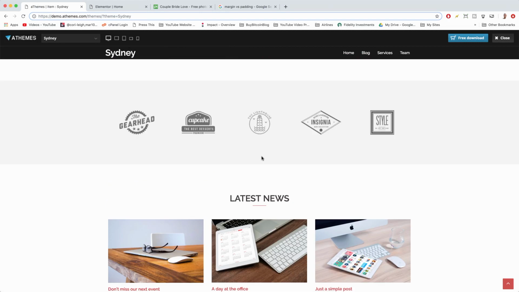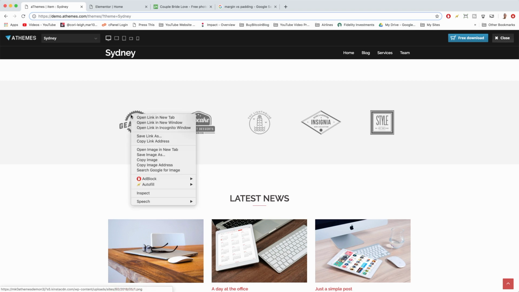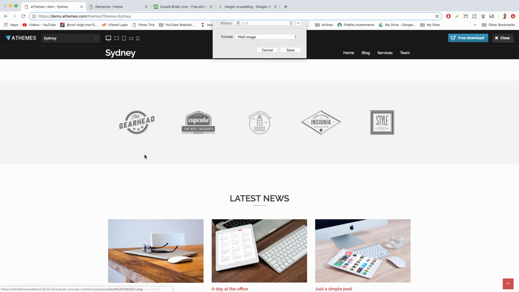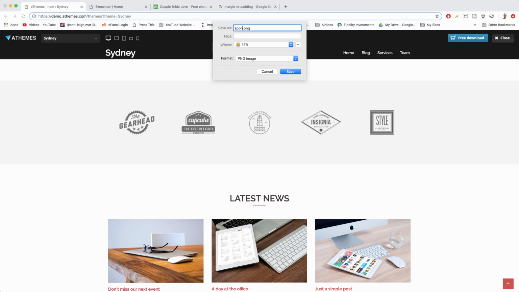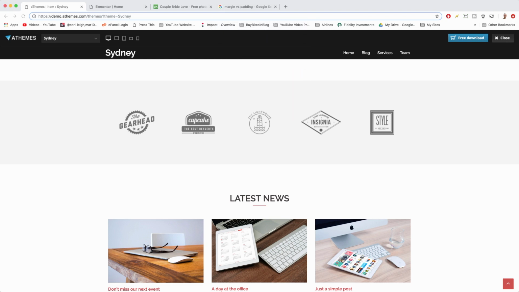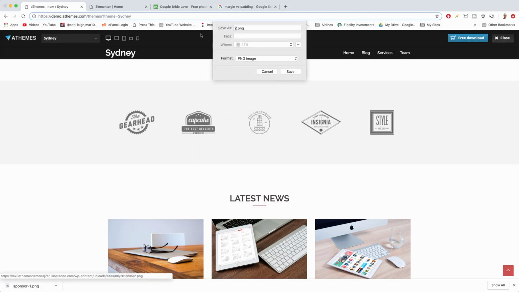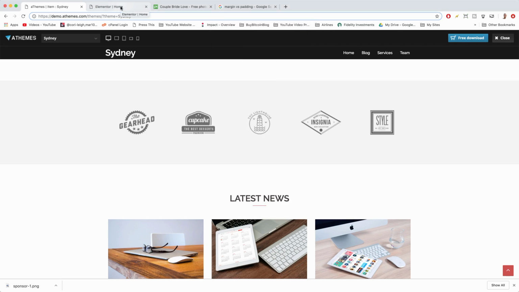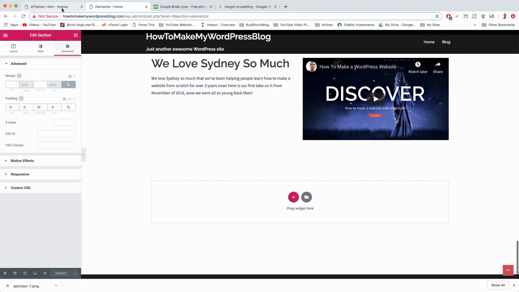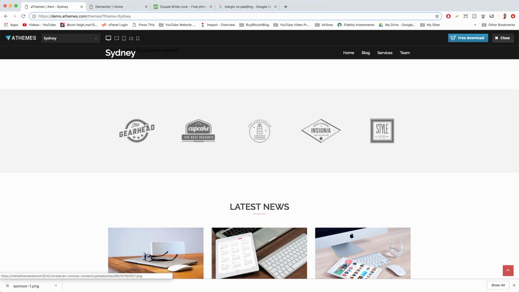Great job. To create the sponsored icon section, we basically just need 5 images lined up next to each other. Although it does look more complex when the images look all cool, this is really just 5 images next to each other. You can actually right click and save image as from the Sydney demo if you want. And then you can save the sponsors so we can set up exactly that. But in your case, hopefully you will have some sponsors or different places where you've worked. So in my case, I actually will put up a real sponsor section, which is going to have places like HostGator and just a few other WordPress blogs.